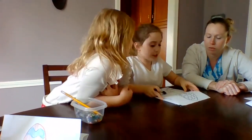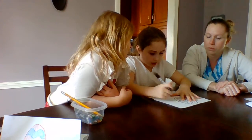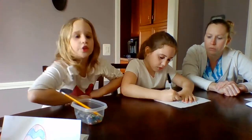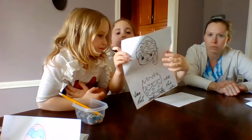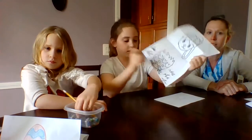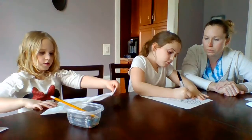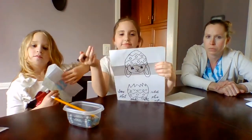The next thing we are going to do is the ears. We're going to do a curved-ish line — it's like a big U. You could color inside your ears pink if you want, because that's what bunny ears look like. Then do another small U in the middle of it. So you've got a long U and then a slightly shorter U on the inside of it. That's what it's going to look like — it's kind of like a hat right now.